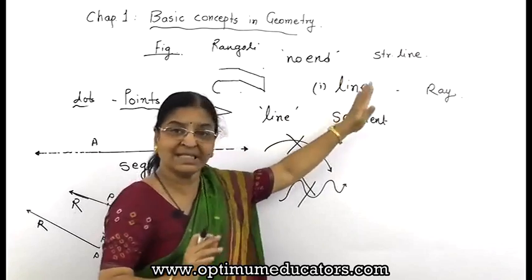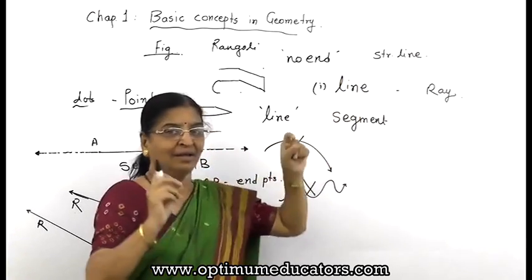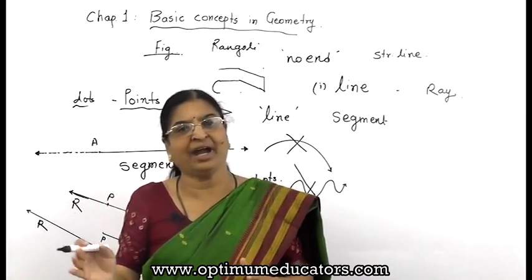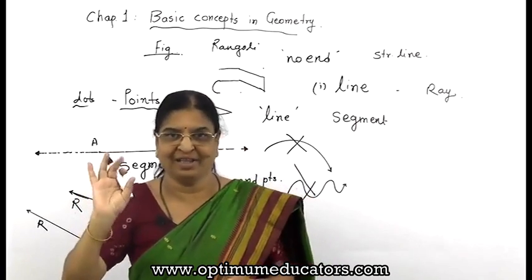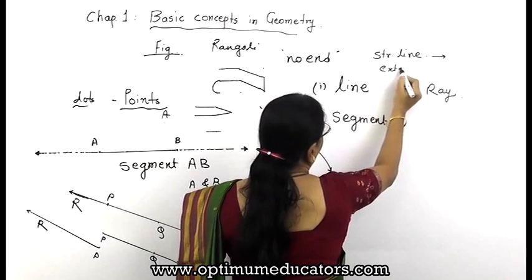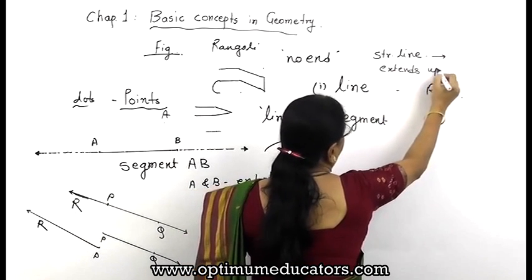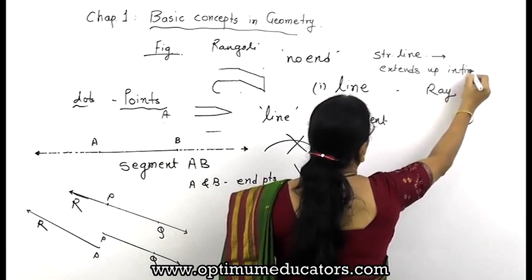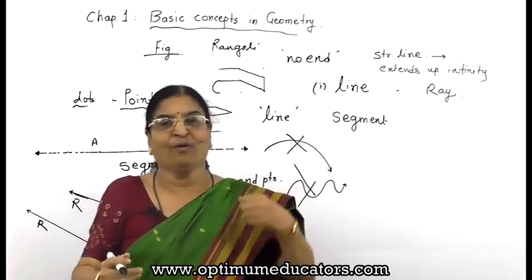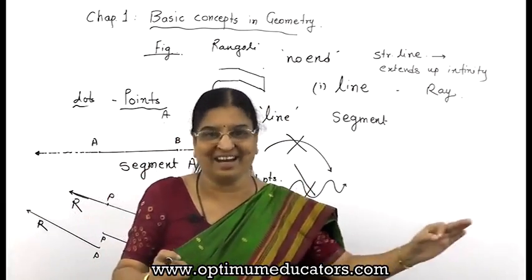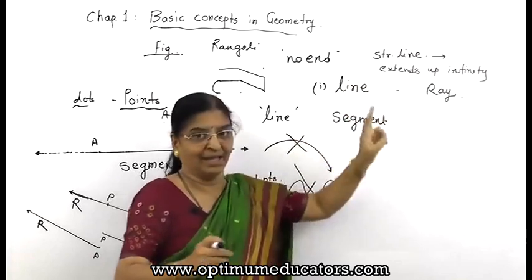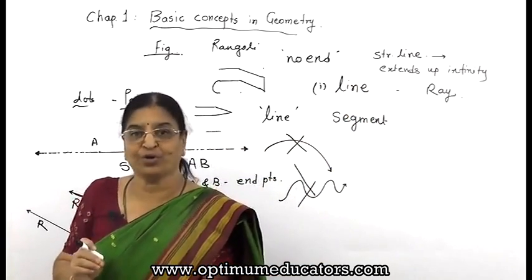About this straight line, the line will have no ends. It can be extended at each end up to infinity. Now I will use this word, that this line extends up to infinity. Infinity, in short, I will say at the end of the world. You go wherever you want, only in a straight line. Then these are the two specialities of the line. But one more speciality I also want to study.